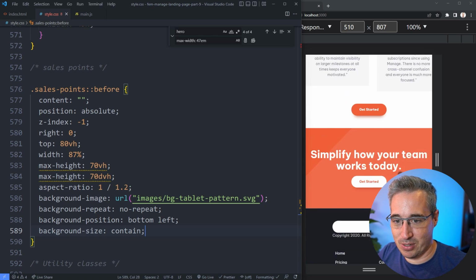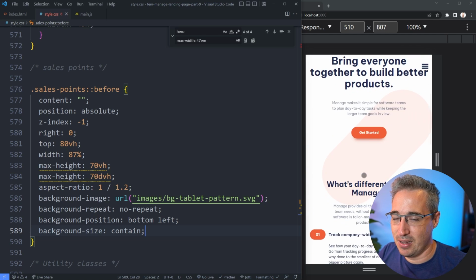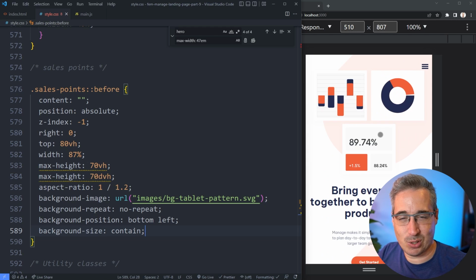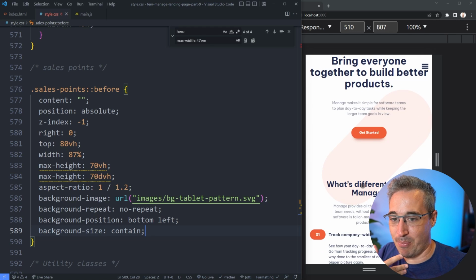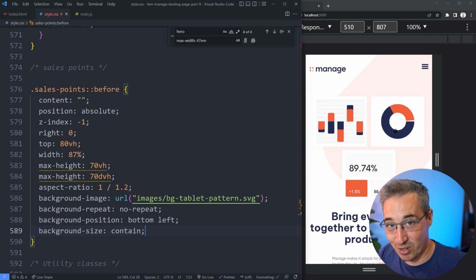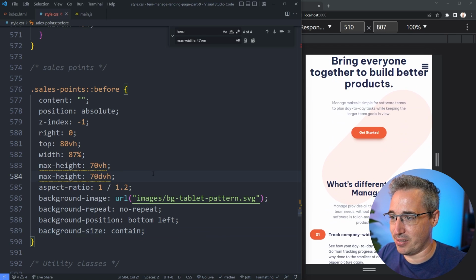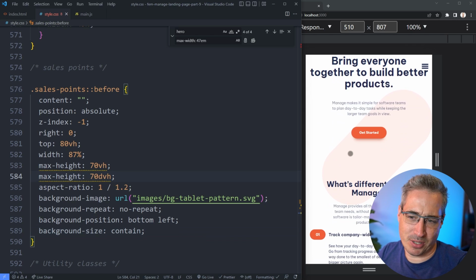Now it made sense to do it as a background image here just because of how we had to set it up and the different constraints. For this one I got working, so I'm going to leave it. But I think it would have been better and I would have overcome some of the problems I was having. And we could have actually set it up with that original way of having it with my image rather than having to do it based on the viewport if we had done this. So yeah, it just becomes harder to manage.